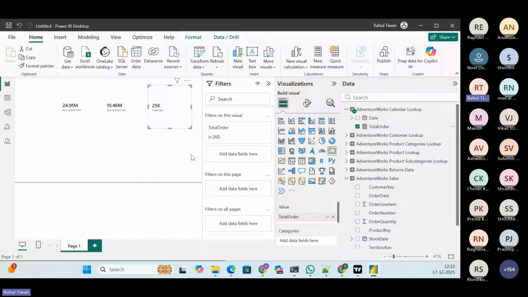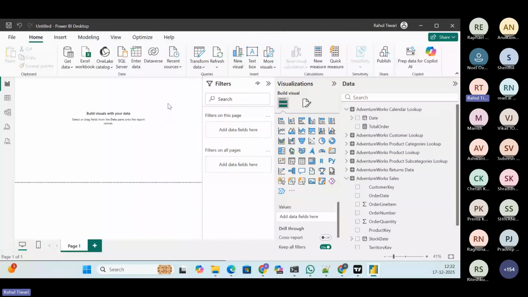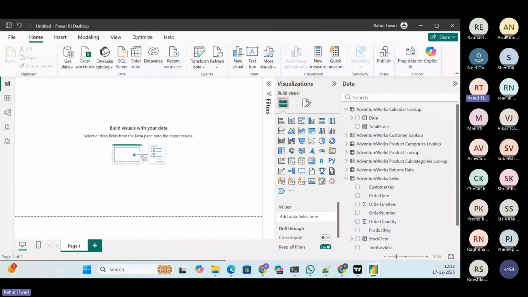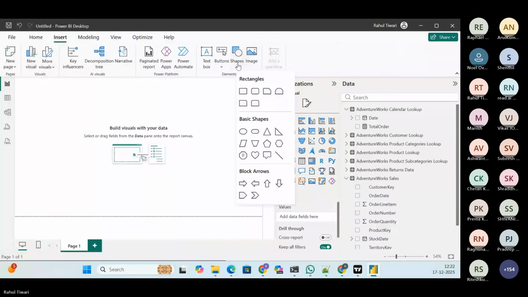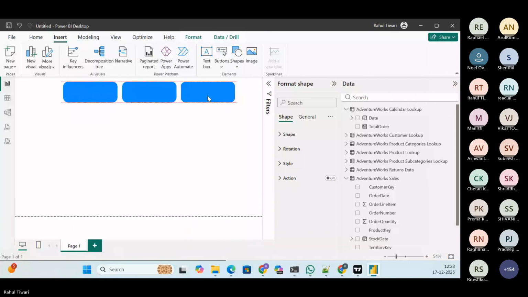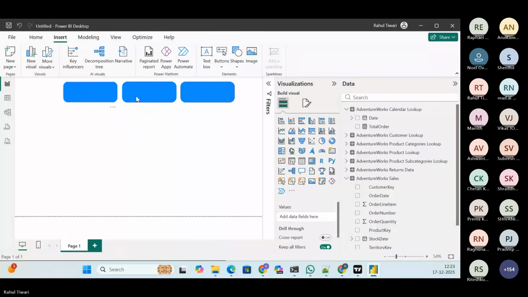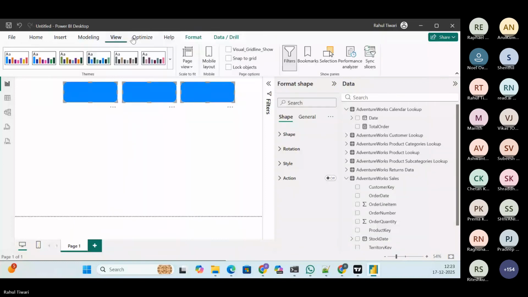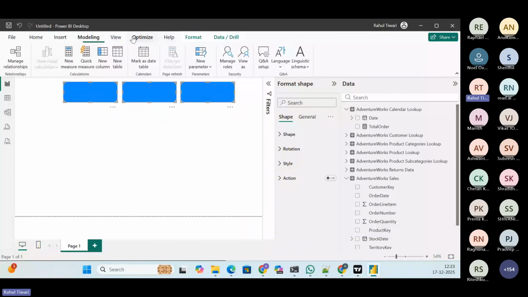Now we can adjust this. Maybe for now I can remove these numbers. We got these numbers, and I'll first go ahead and add some shapes out here. Here you can align.